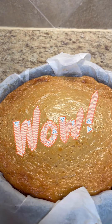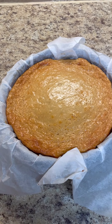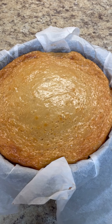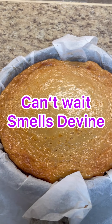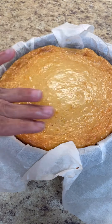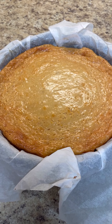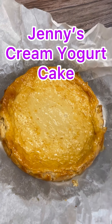Our cake is out of the oven — it's very hot, beautiful color. I'm going to let this cool and then put it into the refrigerator for a couple of hours or even overnight, then we'll move to the next step. Once you take it out of the oven it's going to start to deflate a little bit, so if you see your cake deflating, that's perfectly fine — that's the way this cake is.